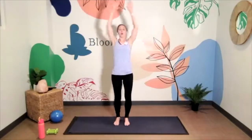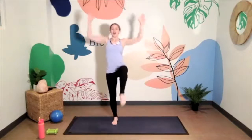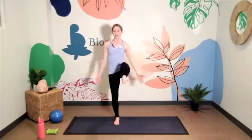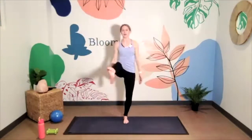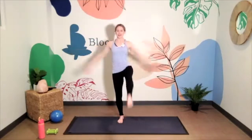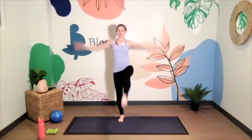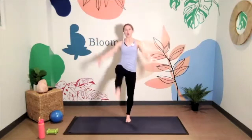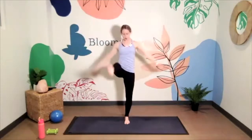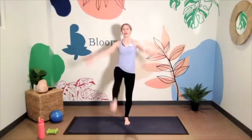We'll take four more lifts on each side — last three, here's two. Hold the arms up and switch to a straight leg lift, arms pulled straight down to the sides. You can take arms out to the sides as you bring them down, or straight down in front of your body — maybe four pull-downs one way and four pull-downs the other way. We've lengthened the lever of our leg by straightening it out, no bend in the knee, which might make this feel a little bit more intense on your core. Two more on each side — this is it.